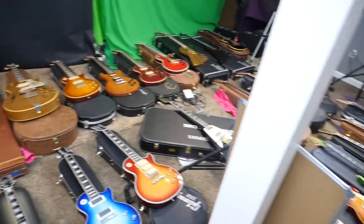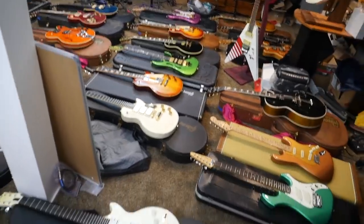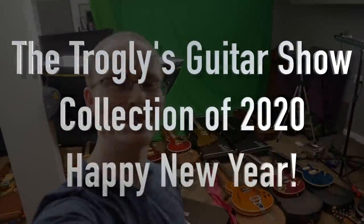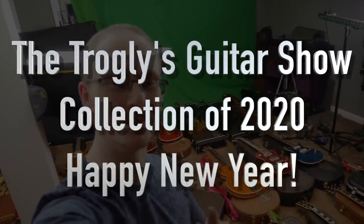It's our annual tradition. I take the time to go to the vault and take out every single guitar and painstakingly lay them out and hope and pray I don't trip and break one of them. But this is the Trogly collection at the end of 2020.